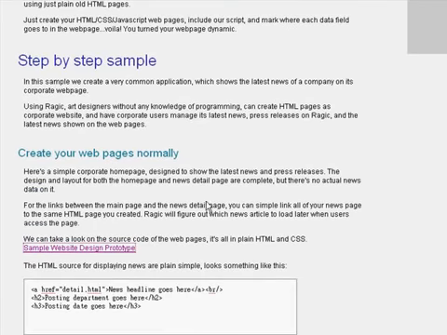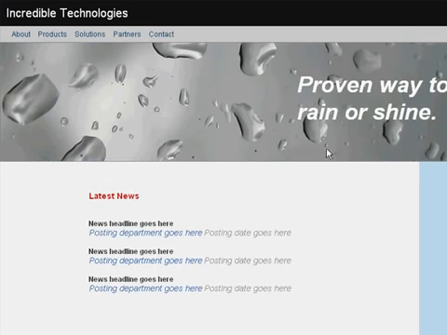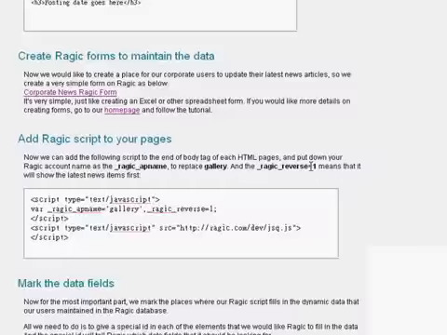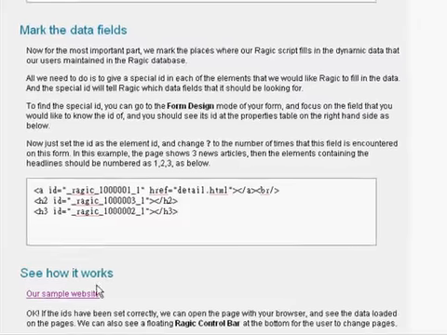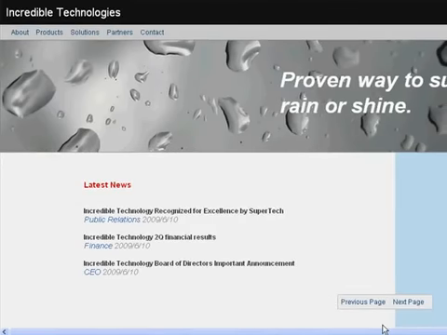We have this developer platform where you can design a website with static, simple HTML. You can simply put it on your web server and add a JavaScript provided by us. Mark where each dynamic data field goes using the HTML ID attribute. And your static HTML page just turned dynamic. It's fetching data from our Ragic server.